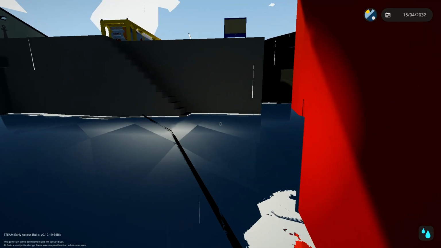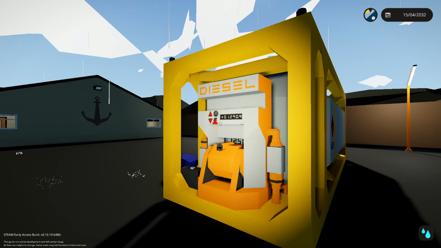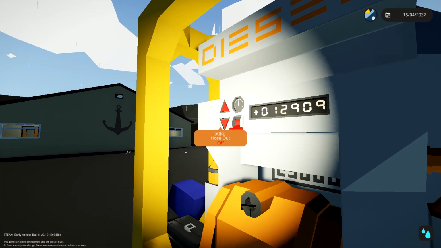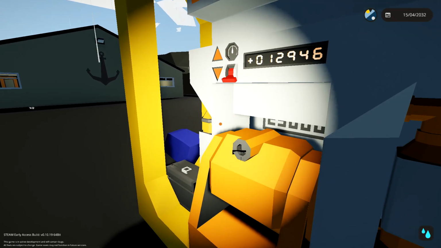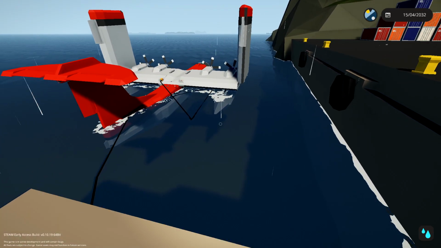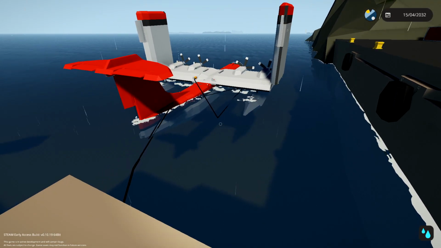Let's do it. I don't really know what's happening here. It doesn't actually appear to want to refuel at all. So let's just get back up here. Why is that at 12,000? What? Okay, right, so we'll do pump reverse, and then we'll do pump. I'm actually going to hose it in a little bit so that it's not so long, and then maybe it'll actually refuel. I don't know what's going on here, though.